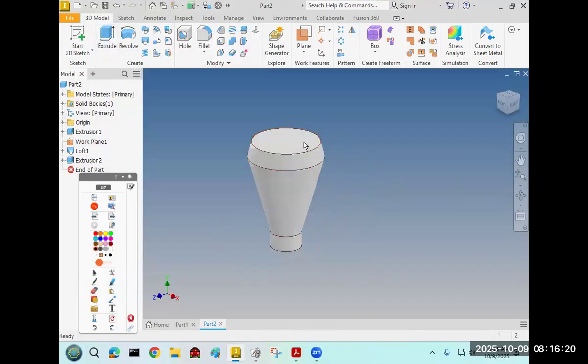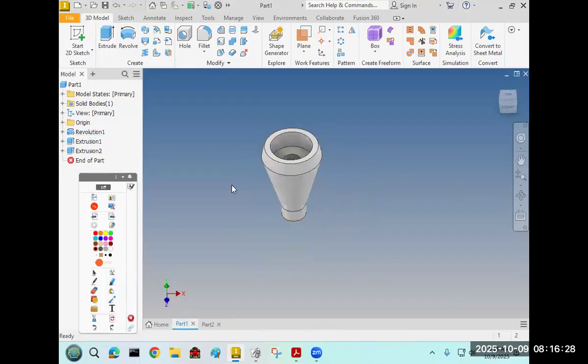There's the smokestack, well, with the other part. It's just a different way of thinking about it as solid extrusions rather than a revolve. Same difference. You end up with the same thing.